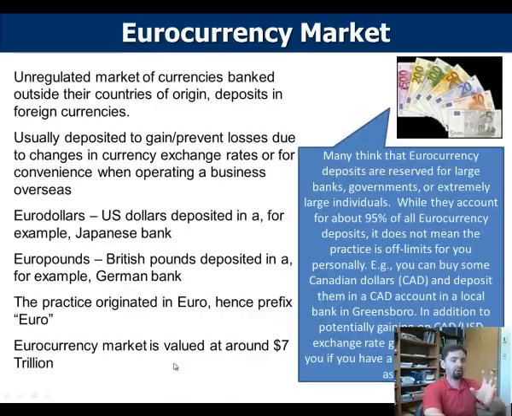And again, the Eurocurrency here has nothing to do with the euro as the currency. Eurocurrency just signifies that you are operating in a different currency that is not local to the country where you're operating. And so it's a huge market valued at around $7 trillion internationally, and it just means that people have currencies of other countries in their accounts or pockets, and it's a lot of money. And obviously, maybe even some of you have foreign currency in your account, which in this case would be called Eurocurrency if you have it in the United States.